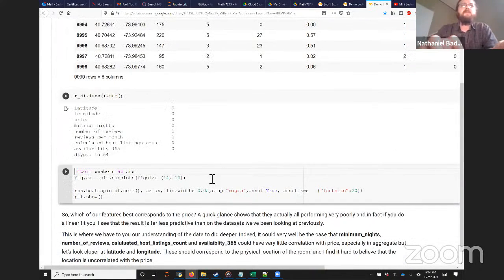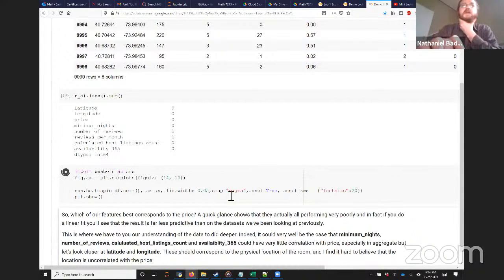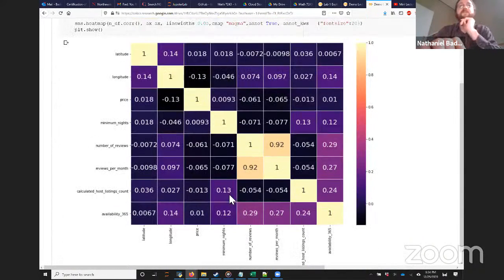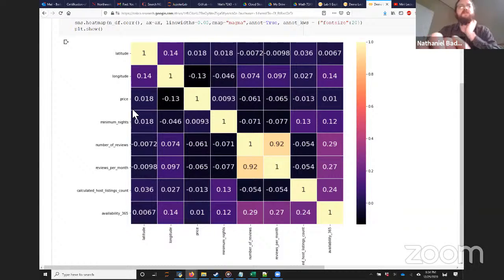Check. Yep, great, no more nans. Then take a look at the correlation matrix. We're interested in price. We want to predict it from the numerical variables, and we see that we are really sunk. There's basically no correlation that we can see.